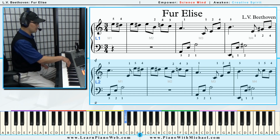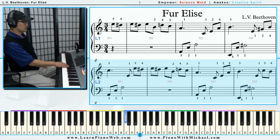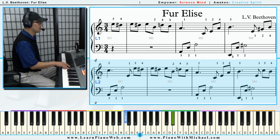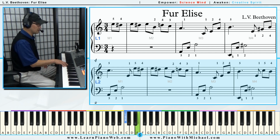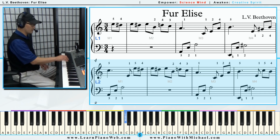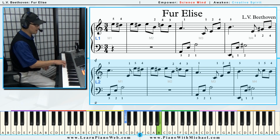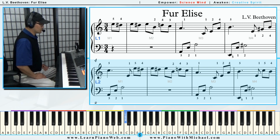Line 2, measure 1. I'm just going to play it without counting too much. So we've got C, E, E, D sharp, E, D sharp, E, B, D flat, C, A, C, E, A, B, E, C, B. Okay, so line 2, measure 1. 1 and 2 and 1, 3 and 1 and 2 and 3 and 1 and 2 and 3 and 1 and 2 and 3 and. Okay? So I think we've got that down. Let's go to line 2, measure 1 with the left hand, and we've got our pinky on A.